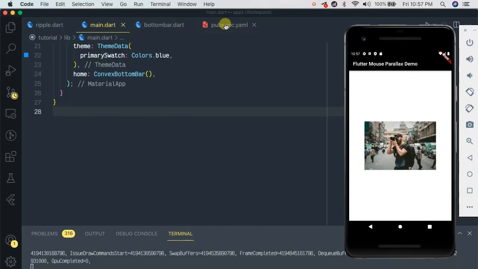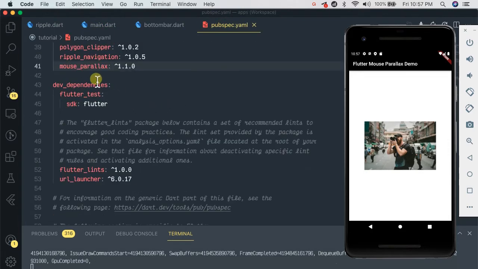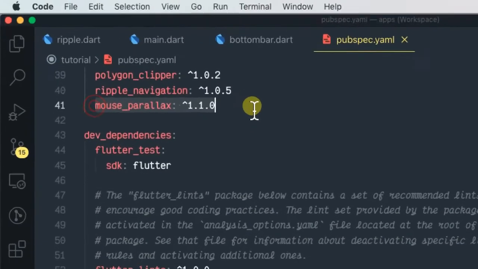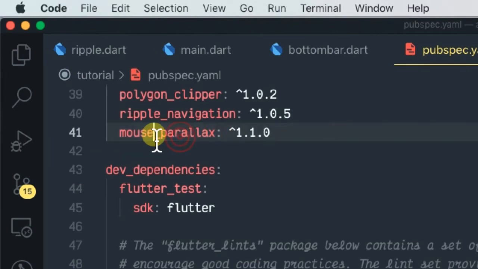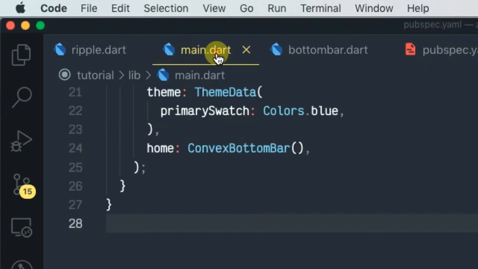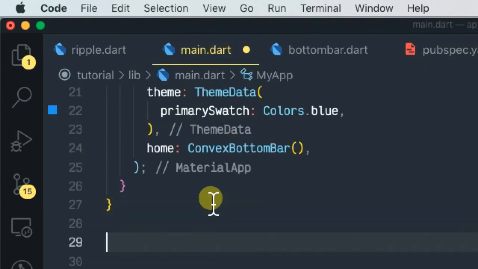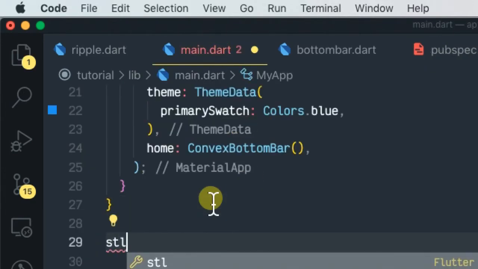We will start by adding the mouse parallax dependencies in our pubspec.yaml. Next, we create a stateful widget class.